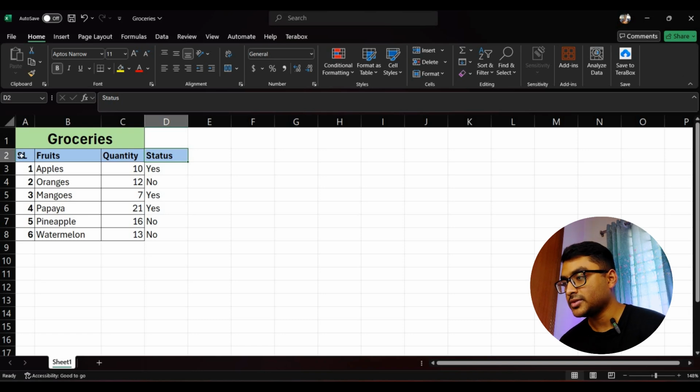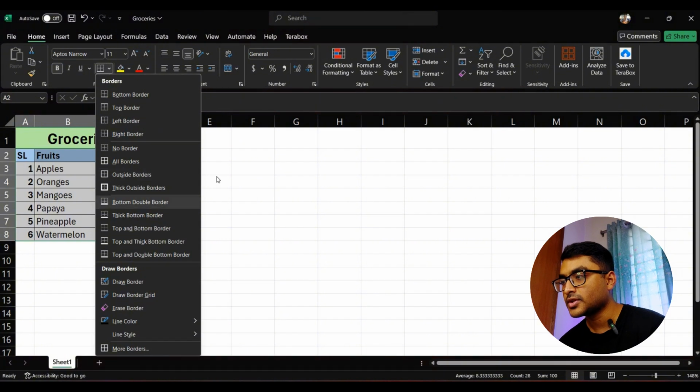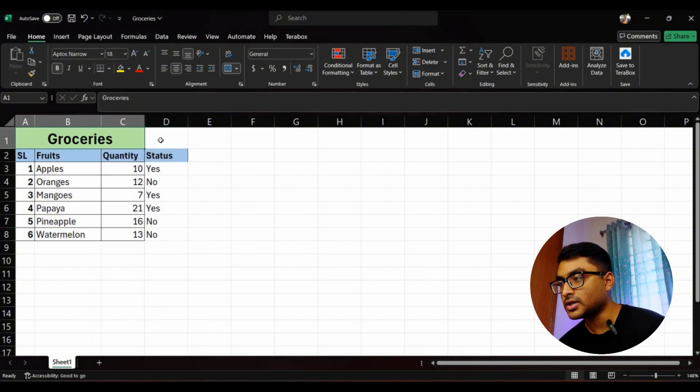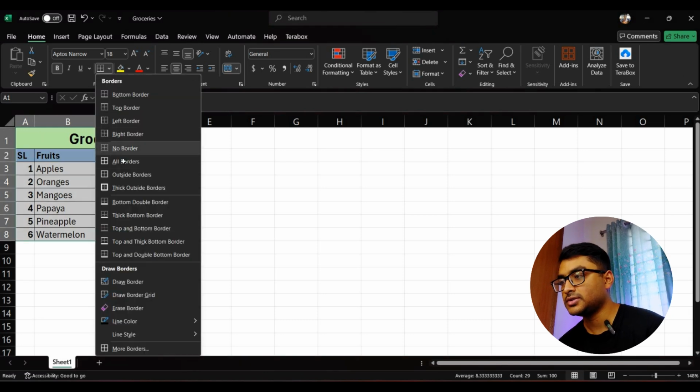Okay, so let me again bring it all together. We also have to extend the selection here and merge this cell since it will look good. Let's do this. Okay, so it's done, and then we can similarly do Control A and select all of it and add borders. Okay, so now it's done.